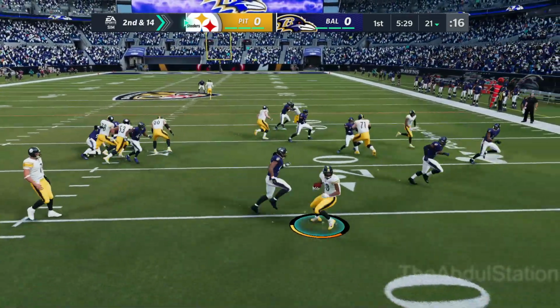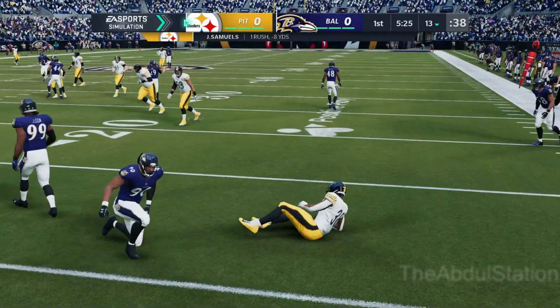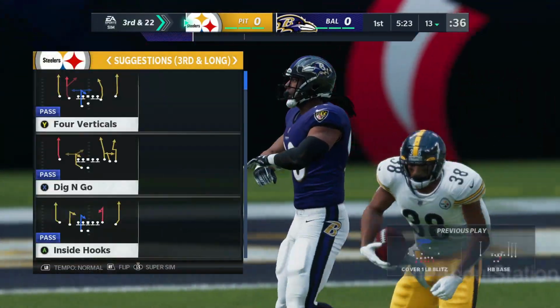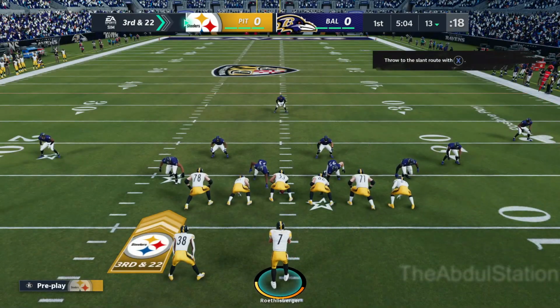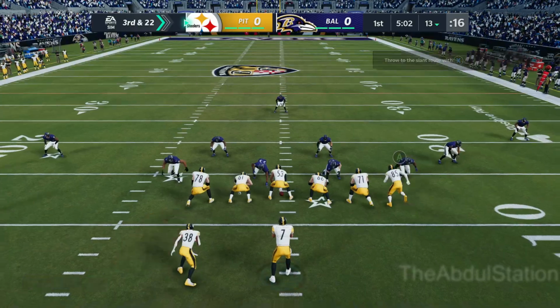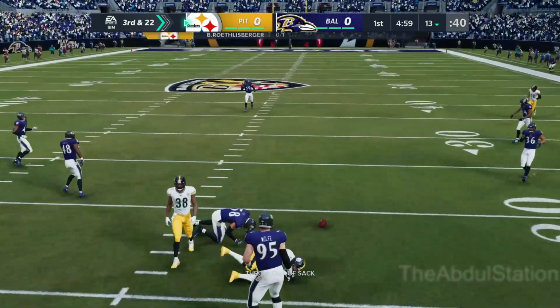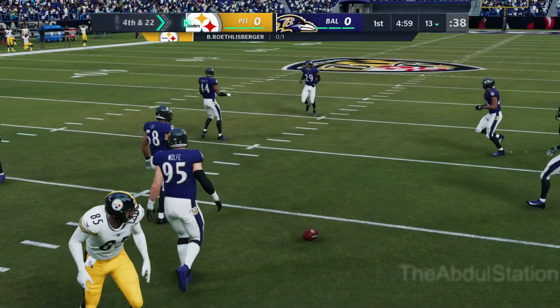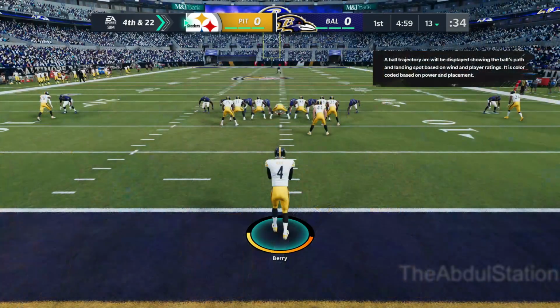First carry of the game for Jalen Samuels. And he'll lose yardage on this one, back to the 13. He went backwards there 8 yards, and it brings up third down. Back at the 13-yard line. From the gun, it's Roethlisberger. And that's going to be incomplete. The contact there enough to jar that ball free, and it brings up fourth down.